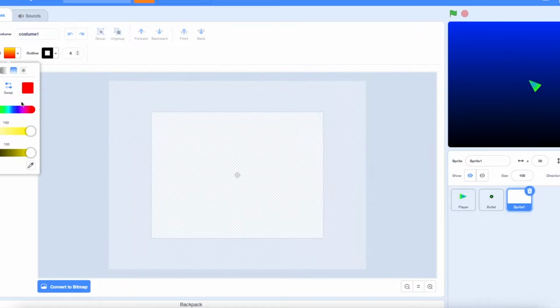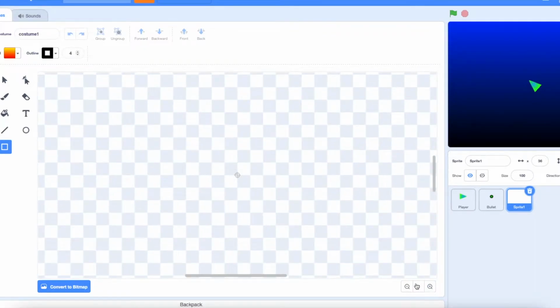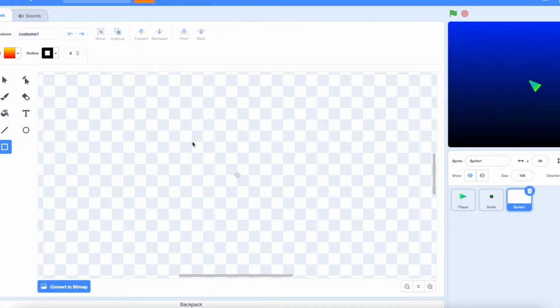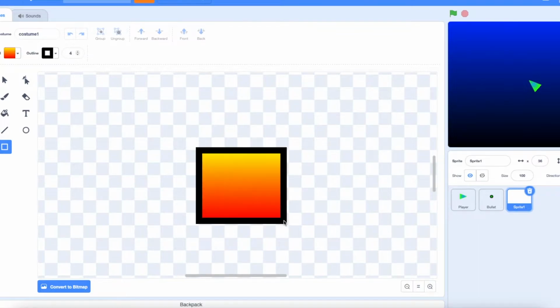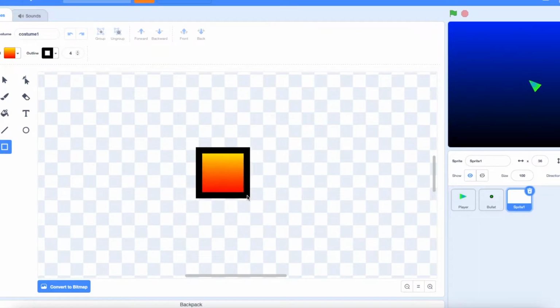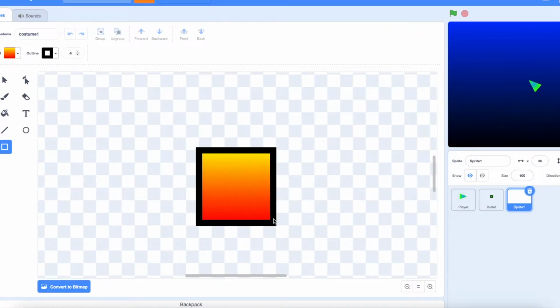Okay, so I've put my colors in. Now I need to create my rectangle. So I'm gonna zoom in, well, not that much. Yeah, like that should be good. I'm gonna go 6 by 6. Okay, so we can start off here: 1, 2, 3, 4, 5, 6. Now we just press shift and that will make us a perfect square.